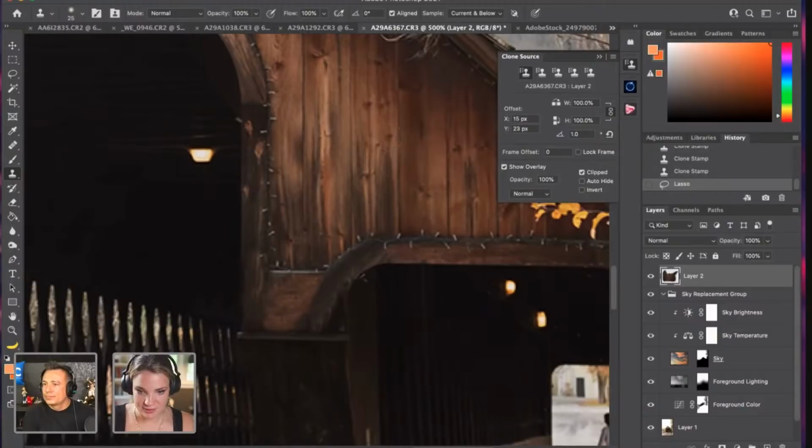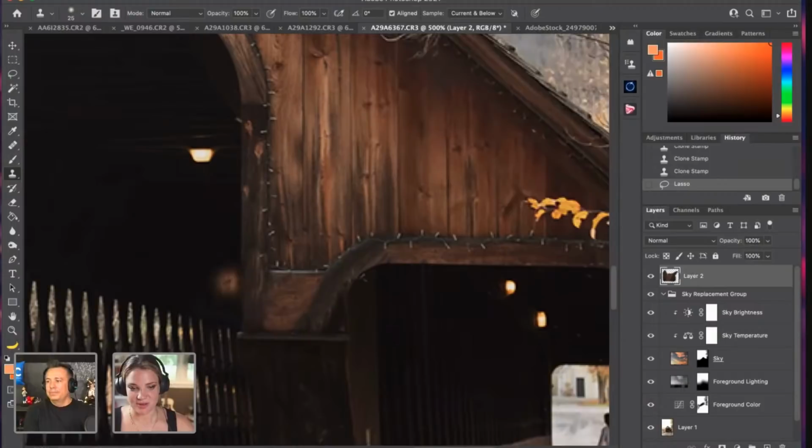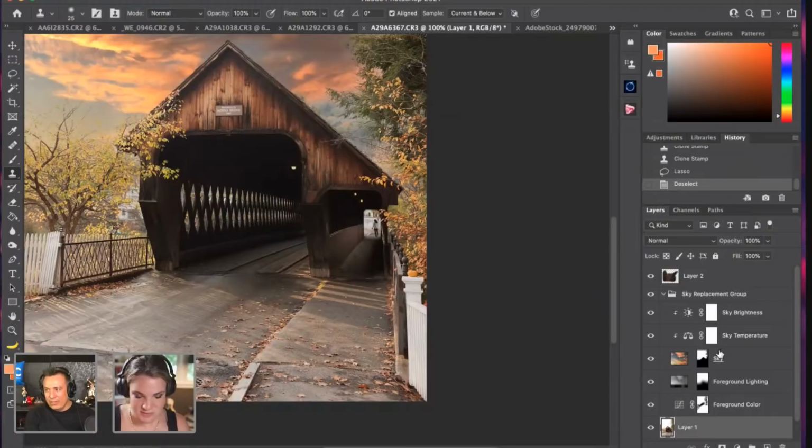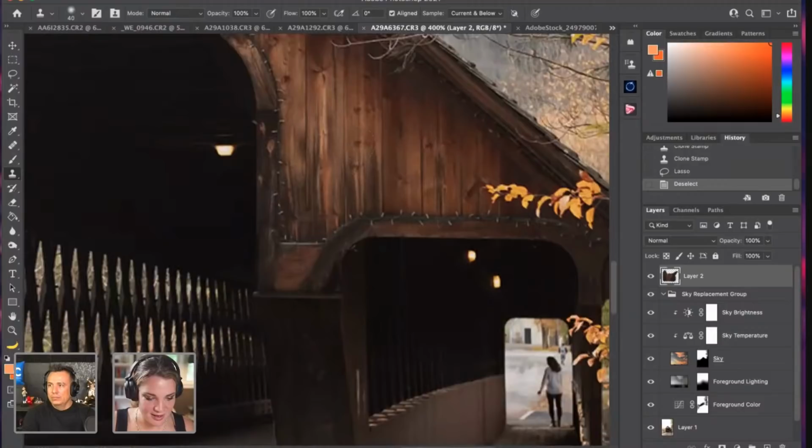So let's see. I wish that shortcut was working because I've used that before, and it's cool because you can see it actually rotate. But no biggie. That is so strange. Option, Shift, and then the greater than, less than keys. And if you use Option, Shift and the bracket keys, then you'll scale the clone source. Wait, I'm wondering if it was because I had an area selected. Let me see. Okay, Option, Shift. Yeah, there we go.